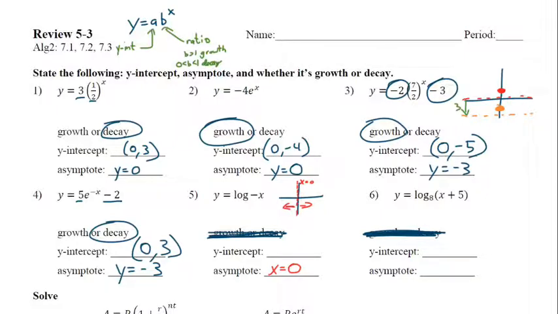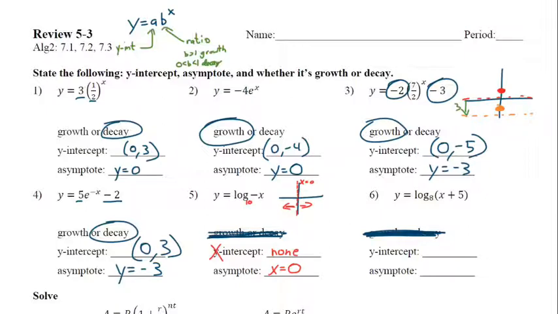So what is the logarithm of 0? 10 to the what power equals 0? Now, here's the fun part about this. Since the asymptote is at 0, there is no y-intercept. So I can go ahead and say none. Here's my point. Your asymptote is right on 0. The graph will approach 0, but it will never touch it.